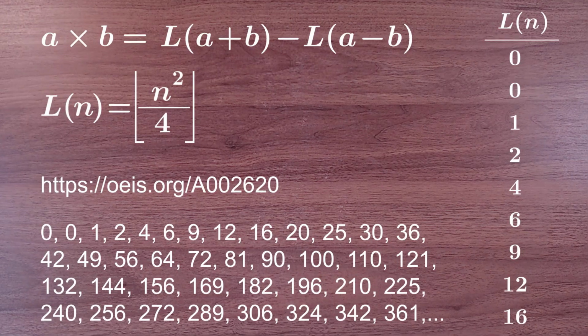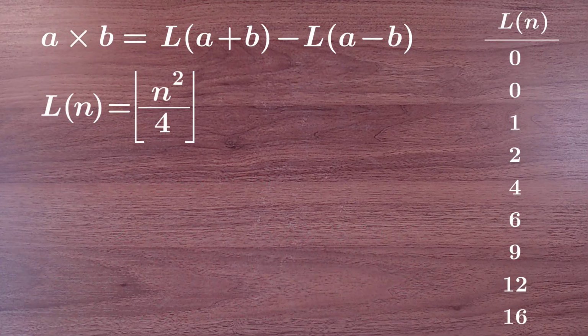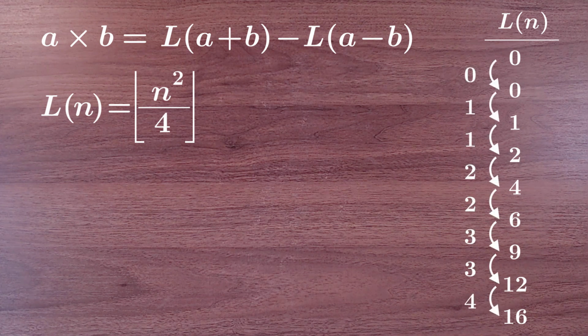But what if you don't have the online encyclopedia of integer sequences around to do your lookups? Well, then we could think of pre-generating it by using its definition. But that requires using multiplication to square numbers, which kind of defeats the whole point of using a table in the first place. Luckily, on closer inspection, we see that the differences between consecutive entries in the table are 0, 1, 1, 2, 2, 3, 3, 4, 4, and so on, which seems like a simple enough sequence, assuming the pattern continues like this forever.